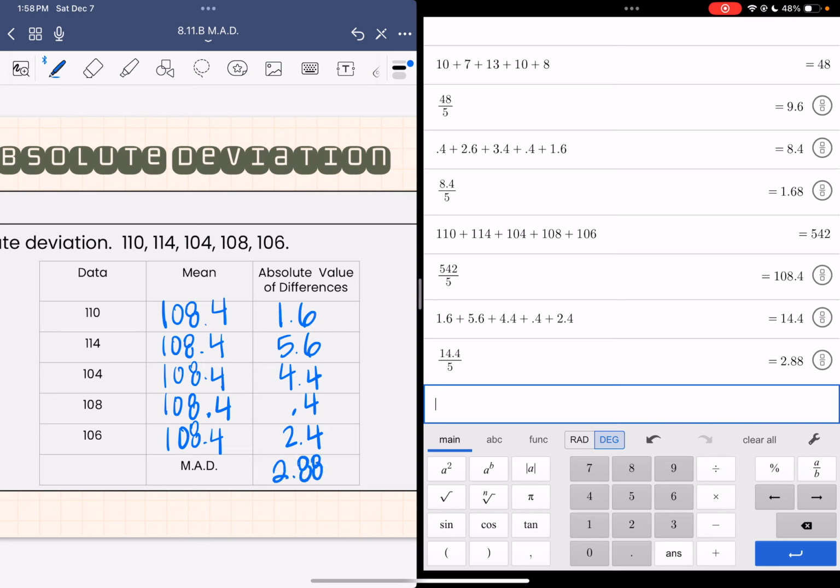All right, well, I hope this was helpful. And like I said, mostly what I see kids do is get the total and then they stop there, or they get the total of the data and then get the average of that data, and that would be an answer choice of A or B, but you didn't finish the problem. So make sure you complete all the steps. If you use a calculator and get negative differences, I would say ignore the negatives because it's the absolute value, which is your distance between those numbers.